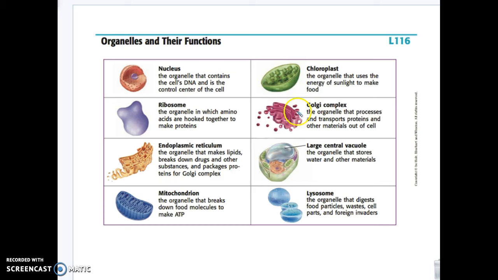The Golgi, this is the one that's really cool at transport. The cell puts things in it, like, I don't know, proteins and lipids, and it gets processed and then packaged in a little vesicle. And sometimes the little vesicle will fuse with the cell membrane. I'm pretty sure you guys remember the vesicle comes up and actually becomes part of the cell membrane, and then it expels its contents out. So that's exocytosis.